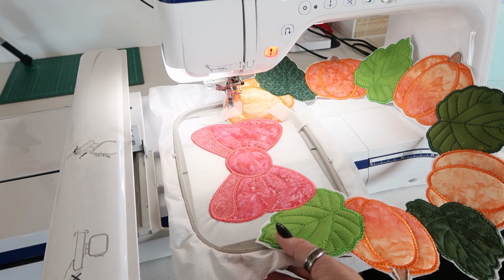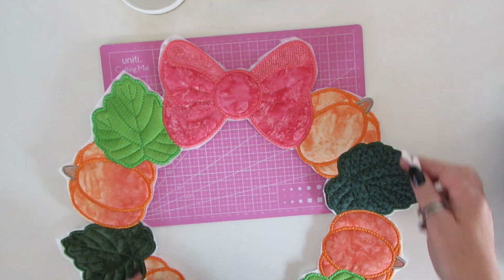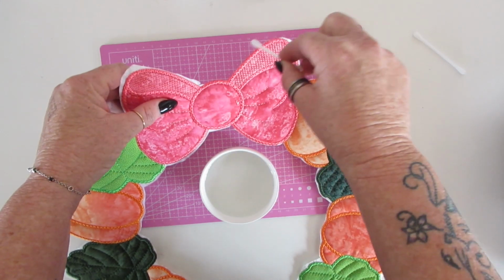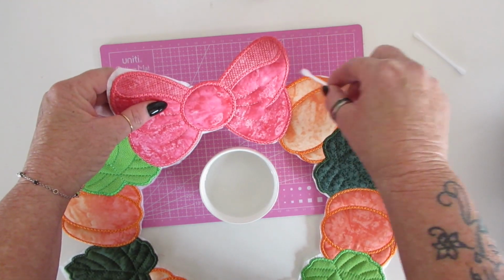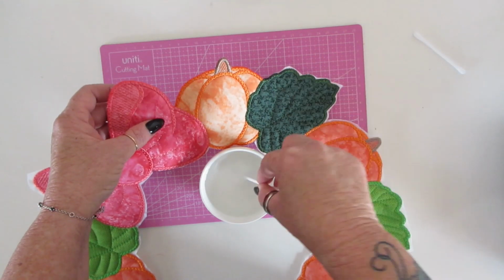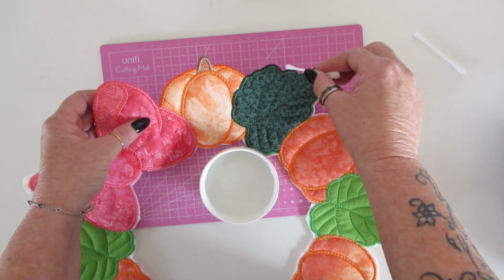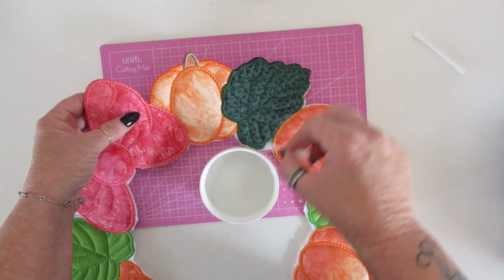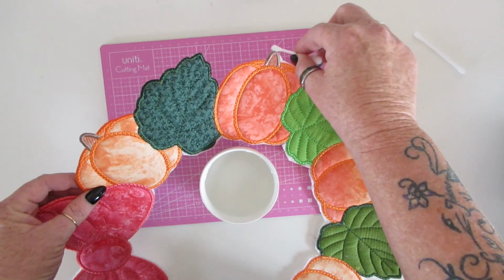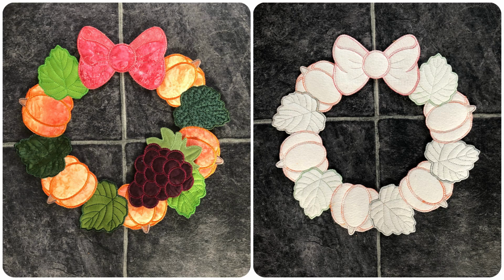Now, as before, you're just going to remove the hoop from the machine and cut away the excess stabiliser close to the edges, and then just get some hot water and just smooth away that water soluble. Now, if you want, you could wash it, like if you were worried that it was going to get a lot of moisture or get wet or something like that, you could put this in the wash and wash all the water soluble out completely. I haven't bothered. It just depends where you're going to put it.